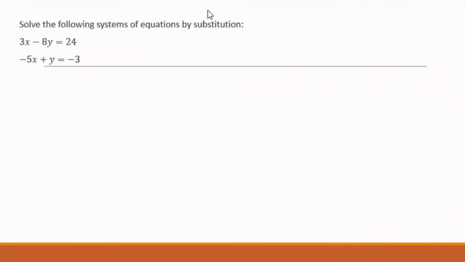Let's do just one more, and this time I'll let you get started. So take a minute to look at this question. We'll label it equation 1 and equation 2, and tell me where those two equations intersect. Okay, looking at the two equations, we may not have done this the same way, but I'm going to tell you how I would solve this.